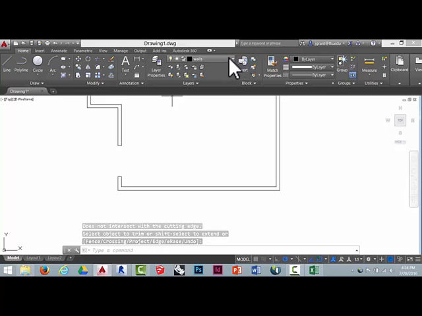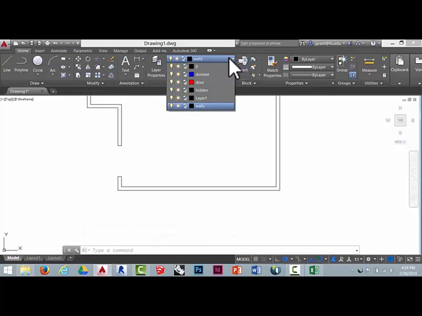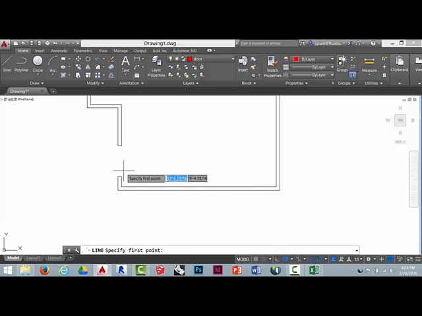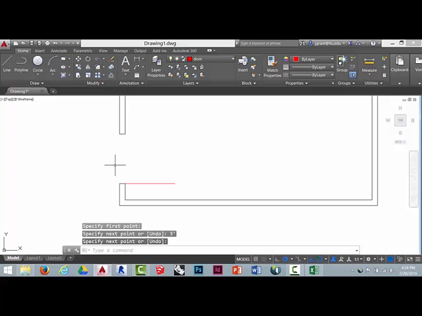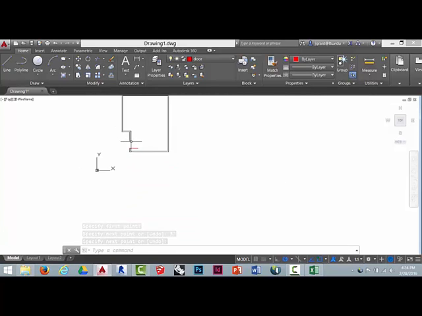Now, in order for me to keep this organized, I want to change the layer to doors so that the objects will go on a layer that's a little bit less of a boldness in the line. So I'm going to go ahead and click on door. And then I'm just going to draw a 3-foot line right there. I'm going to start the line command, click a point here at the corner of the opening, pull your mouse to the right, type in 3 feet, and enter twice. There's my door opening.